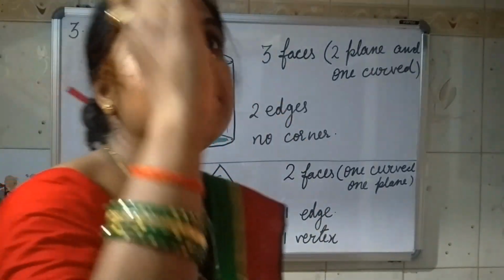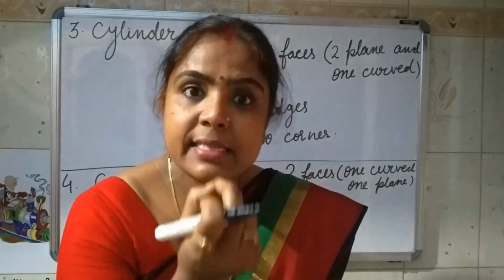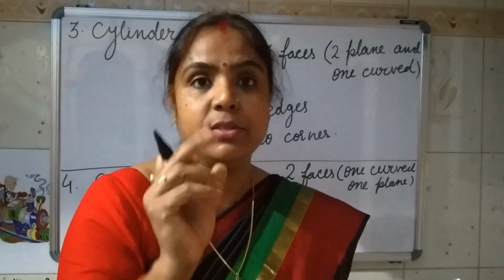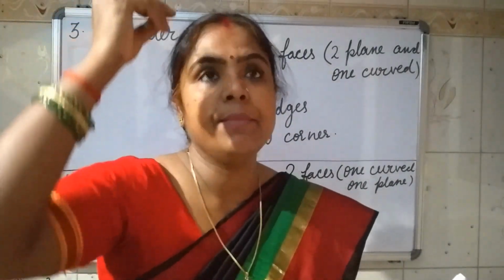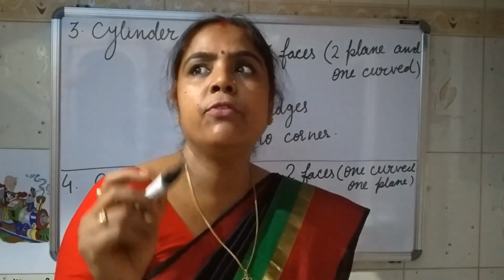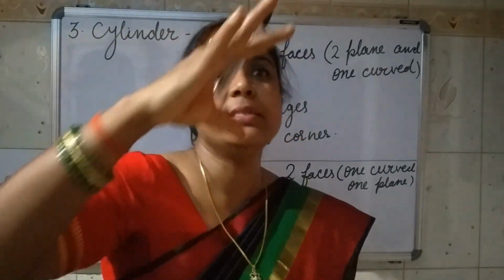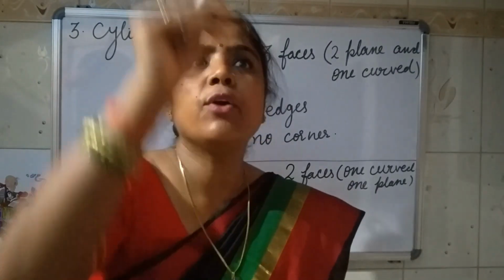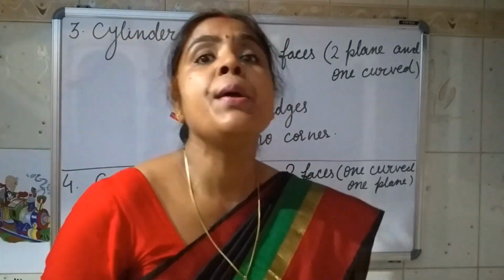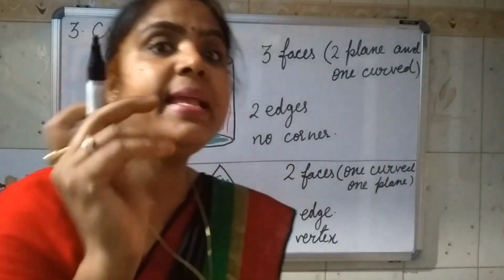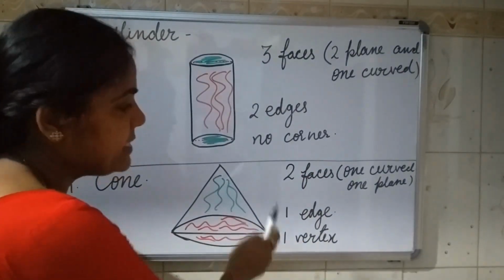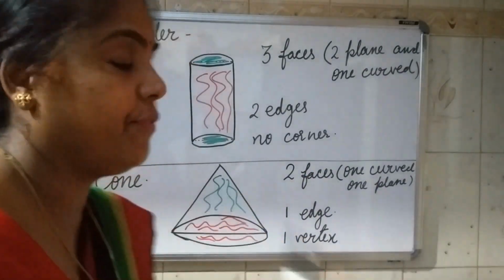You remember the ice cream cone? That is the bottom, that is the vertex. Ice cream cone, cap of the cape. And there is a word peak also. When we are talking about a mountain, a mountain is not in a symmetrical shape. So we call its top a peak. Okay, so peak is different, vertex is different and corner is different.